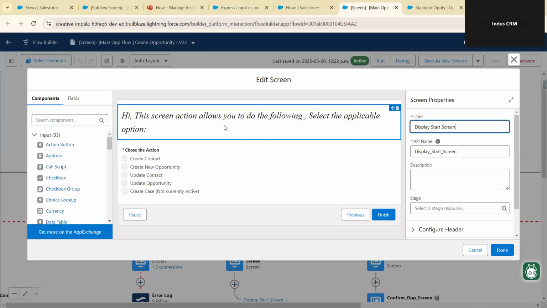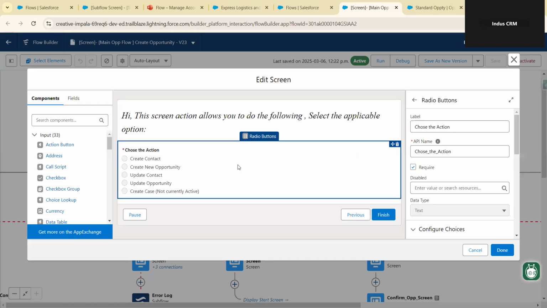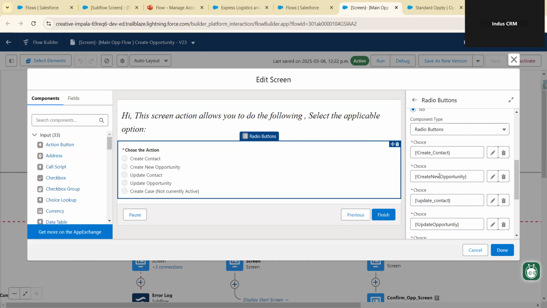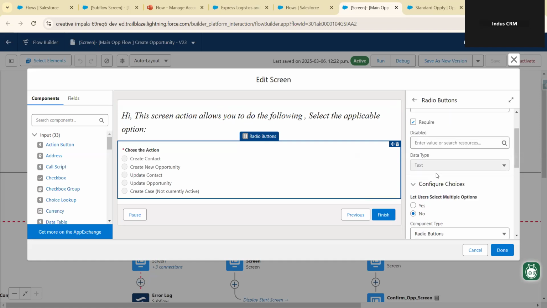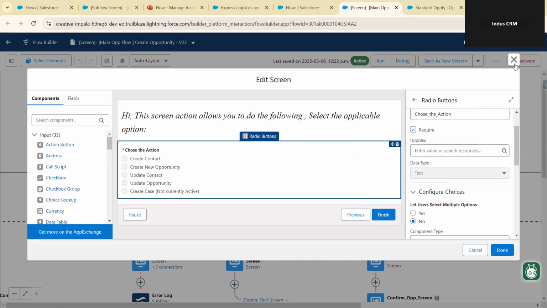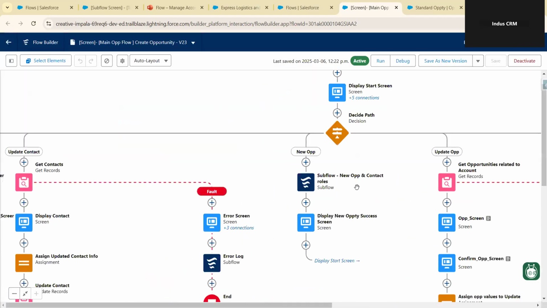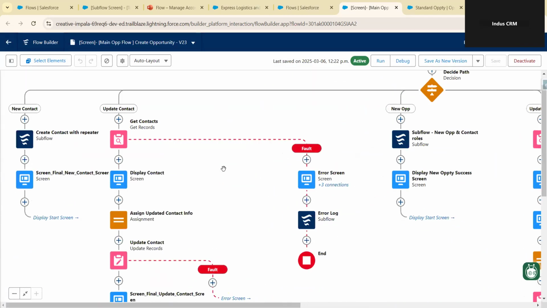This is just a display text that displays anything that we put in it. But this is where we have all the choices, the radio buttons, like create contact, create new opportunity, update contact, and so on. Depending on what the user clicks on, you can have the decision path taking the user through that particular path that the user chose.